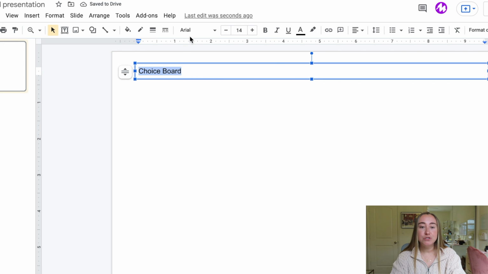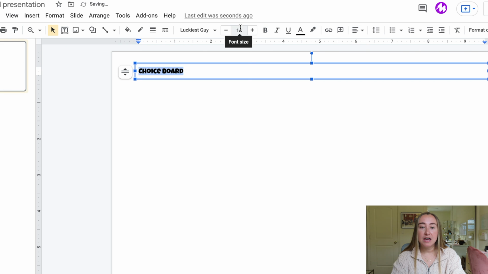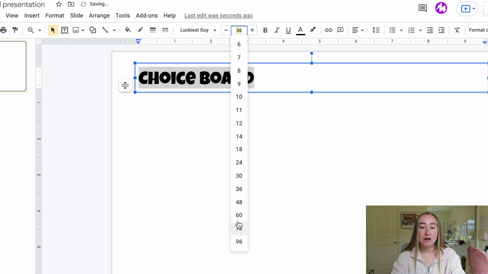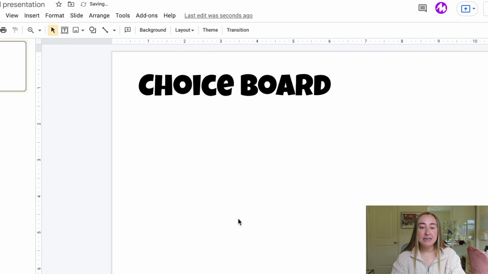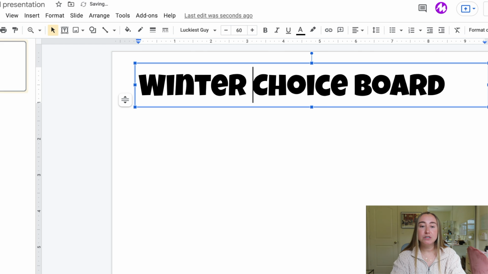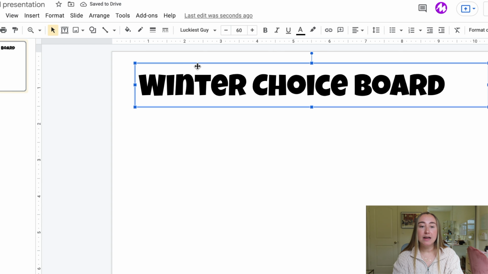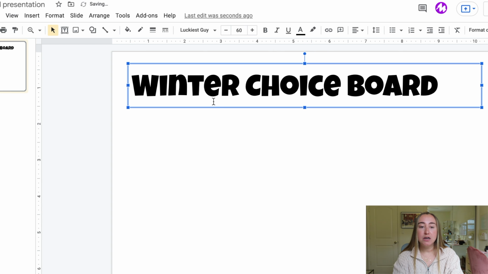And then I want to change the font. I am going to use this Luckiest Guy font. This is kind of like one of my favorite fonts. And then I'm going to resize. I'm going to make this a lot bigger. Let's say maybe size 60. Yeah, I think that looks pretty good. And maybe I might even add in winter, since we are creating a winter choice board in today's video. All right, that looks pretty good.